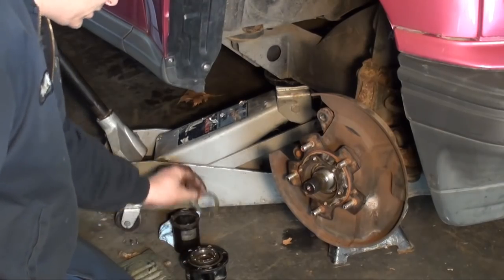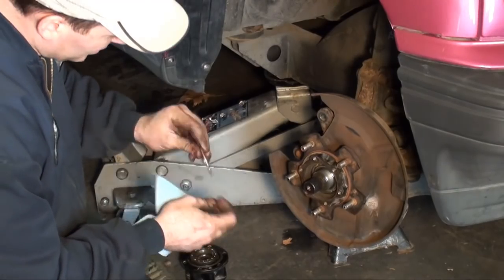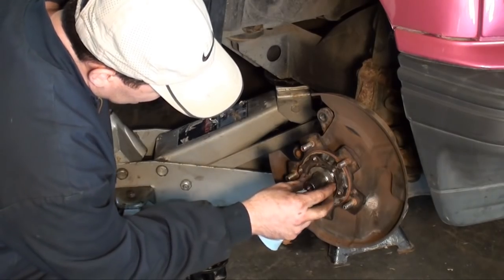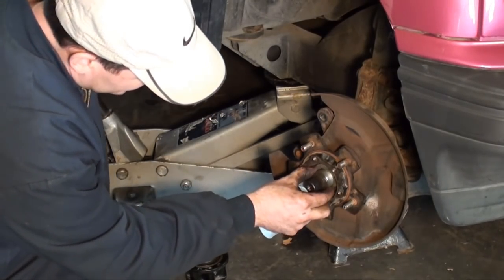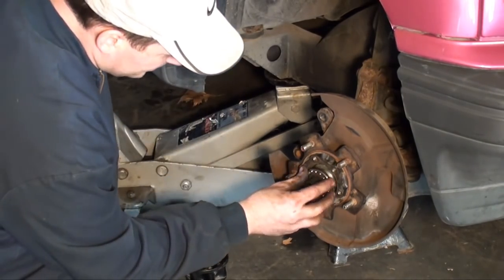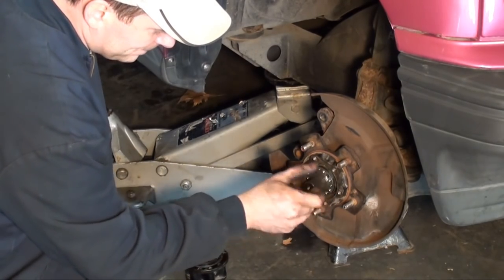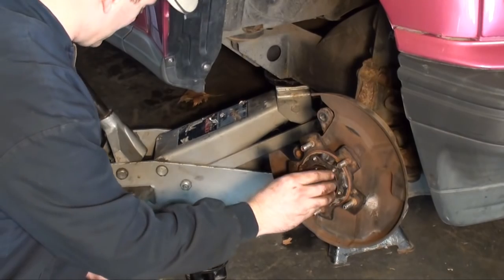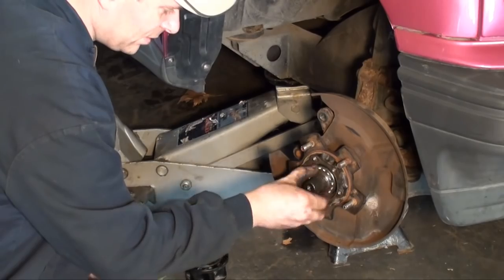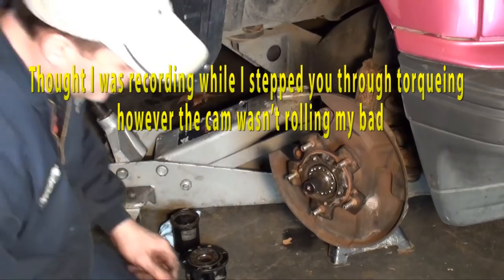Okay, next, this is that thin washer I was telling you about. I don't think I captured it when I was taking it apart. It simply slides in. That tightens up against your inner race. Then it's time for the nut. We call that a spanner nut. Then you want to just tighten that down and set it to the preload or the torque that they recommend.